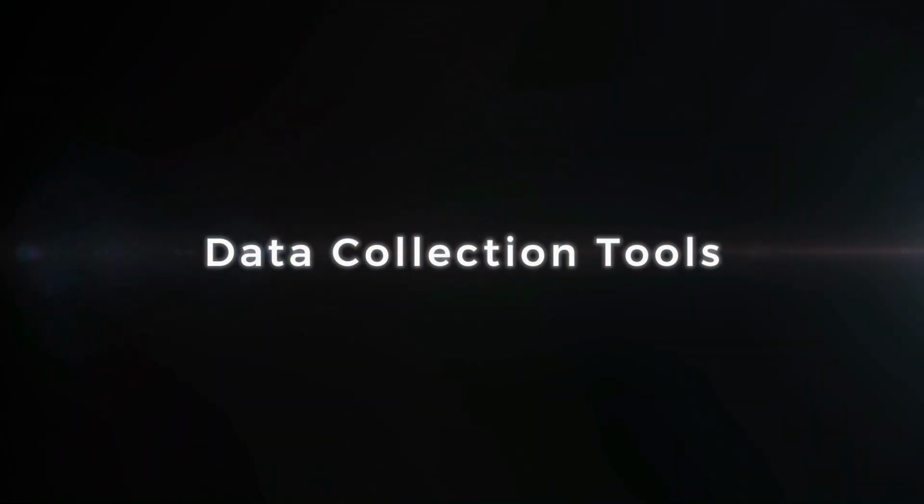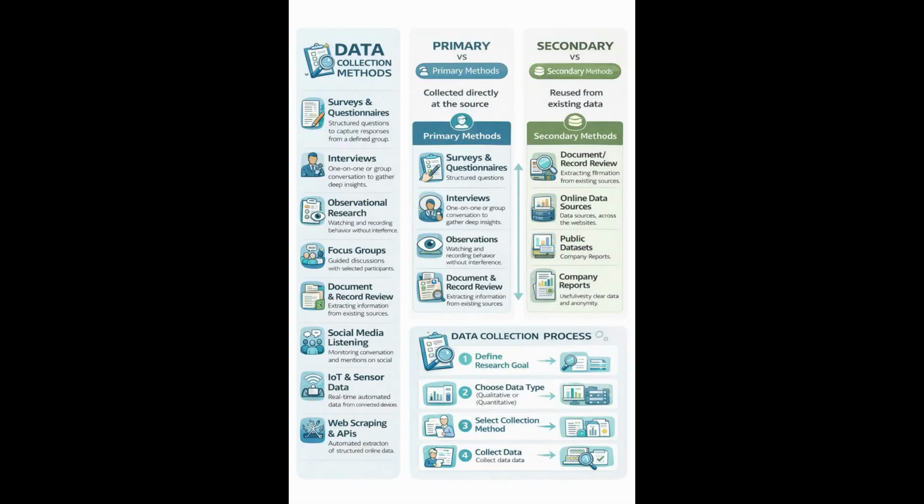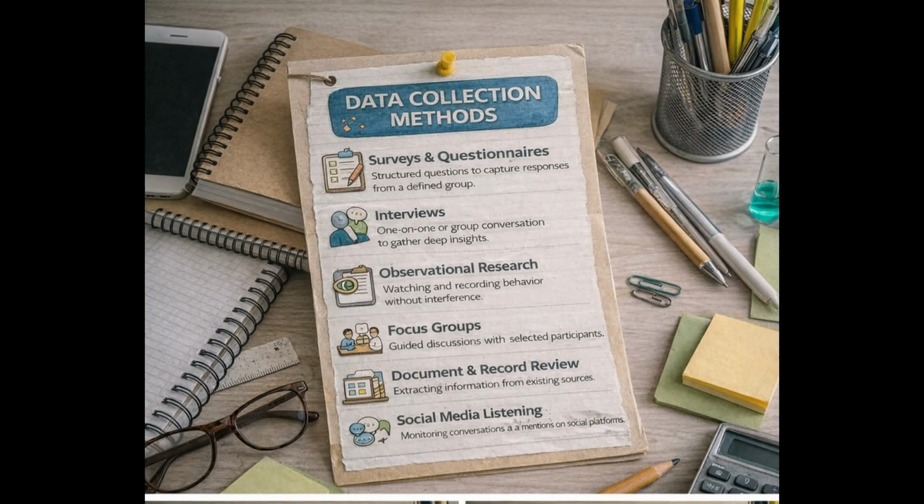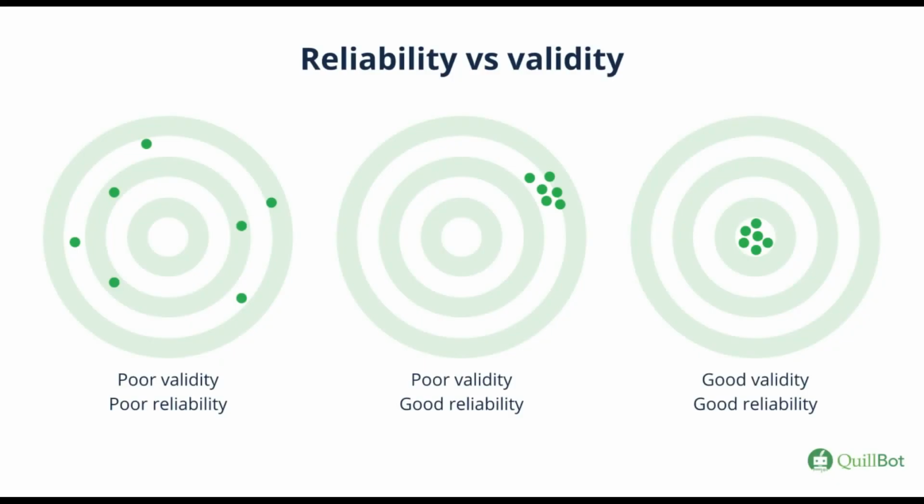Data collection tools. Now define the tools you will use. These may include questionnaires, structured interviews, laboratory instruments, digital sensors, observation checklists. Ensure that your instruments are reliable, producing consistent results, valid, accurately measuring what they claim to measure. If using surveys, pilot testing is highly recommended before full deployment.